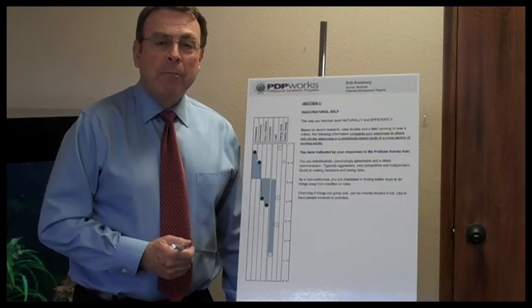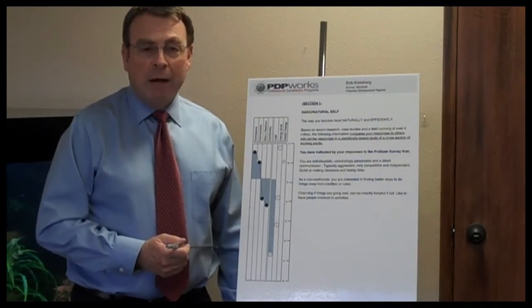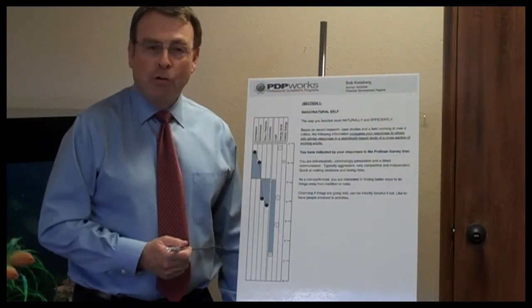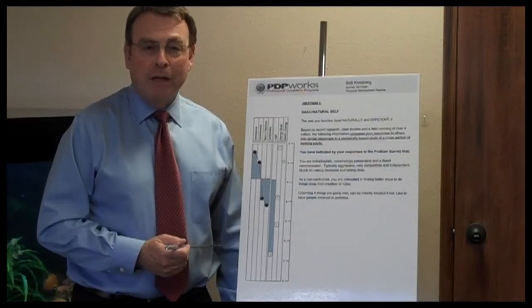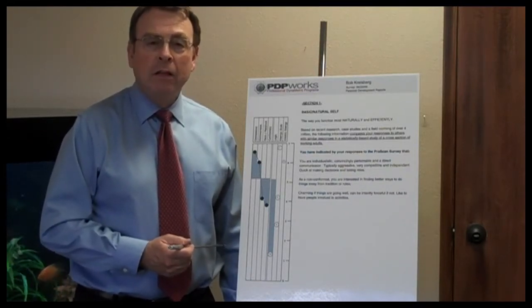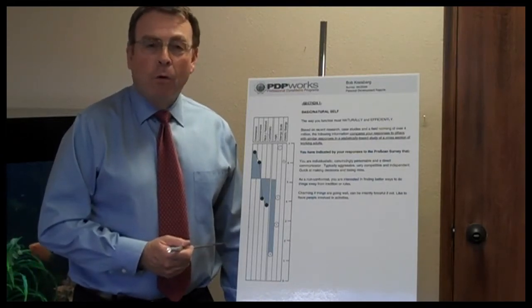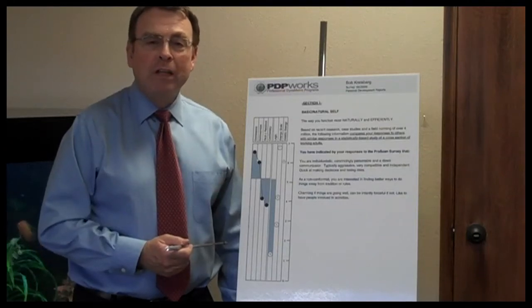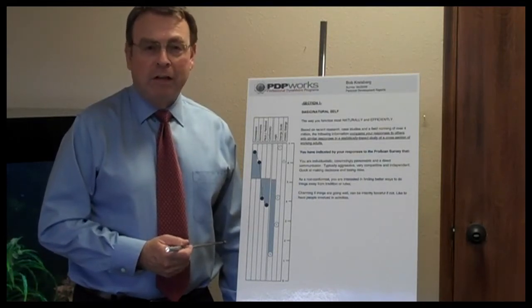So we start by measuring the 4 cornerstone traits, and they are known as dominance, which is also known as the control trait, extroversion, which is your social and fluency trait, pace, which is the rate of motion trait, be it a fast-paced, action-oriented individual or a more patient individual. And then conformity. Conformity is the structure and detail trait, and that measures whether somebody has more of a big picture orientation or a detail orientation.